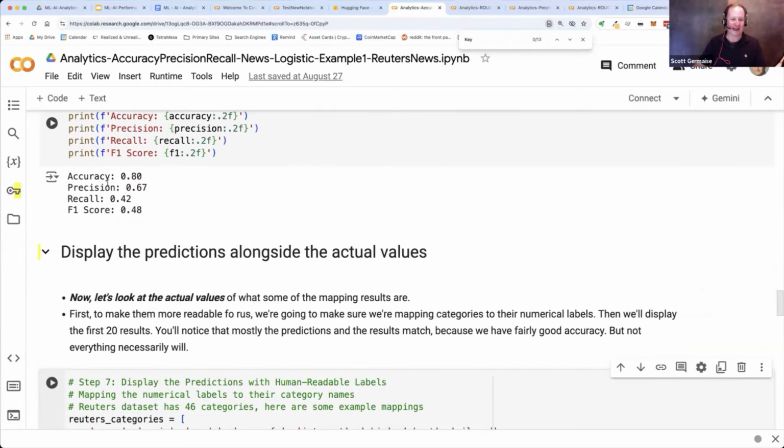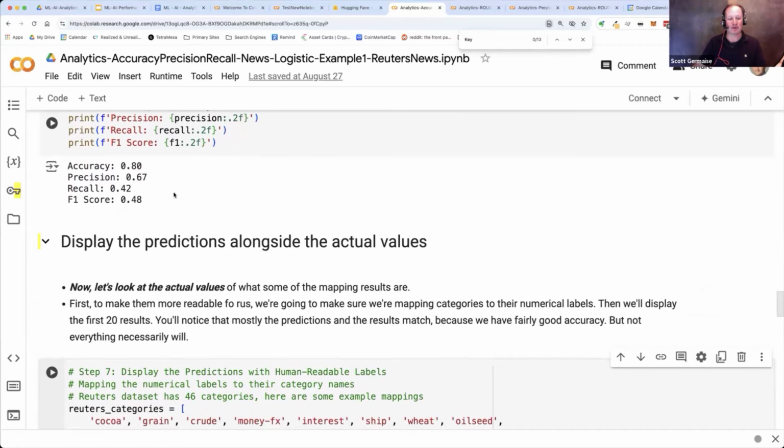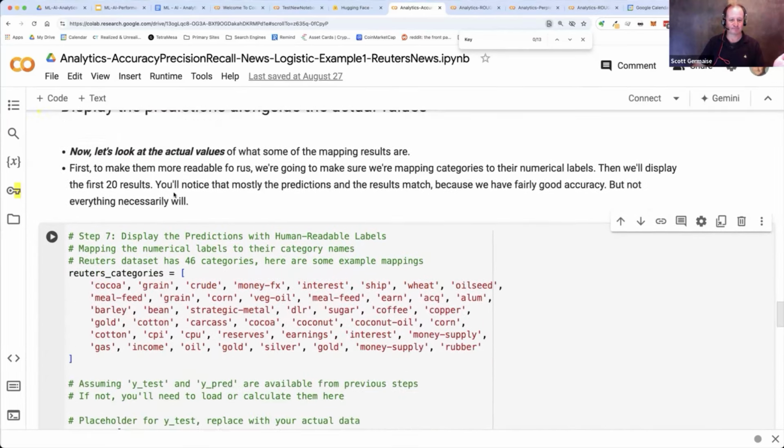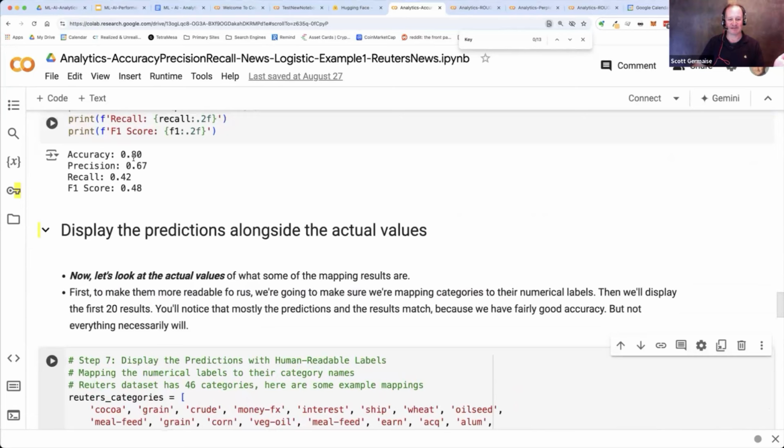Okay. So we've got accuracy, precision, and recall. When you're looking at these, you're thinking, well, so what? Is this good or bad? Again, that's always going to be up to you. And you're probably going to be tuning your model and working with your data analysts to figure out how to get these better, depending on what your needs are. So in this case, it's fine to have these numbers.